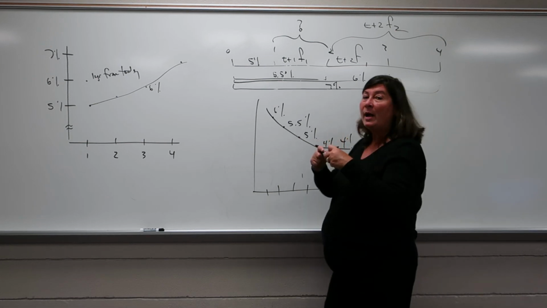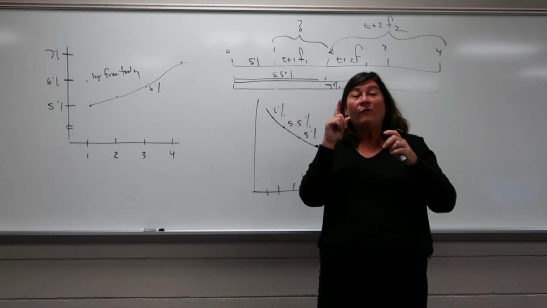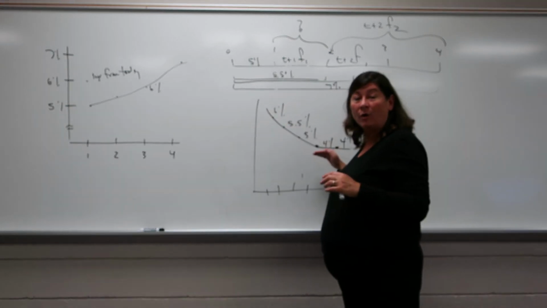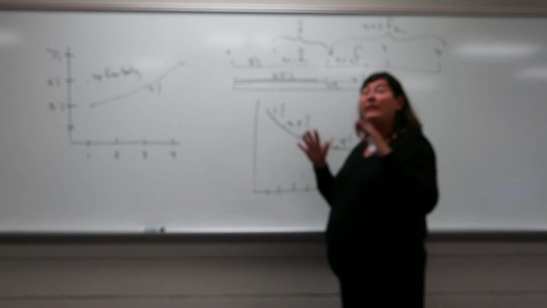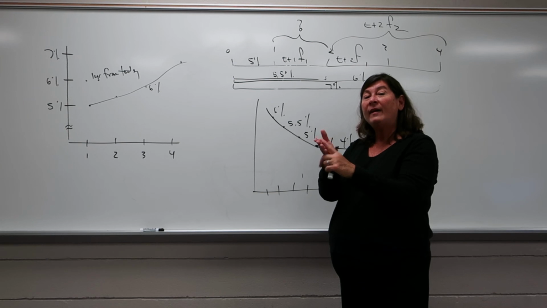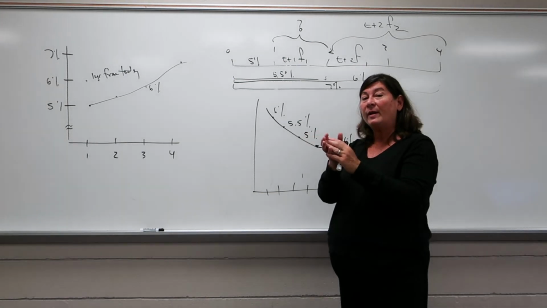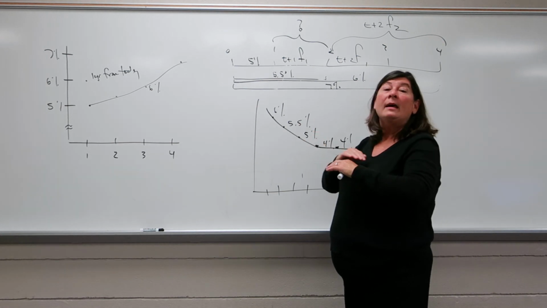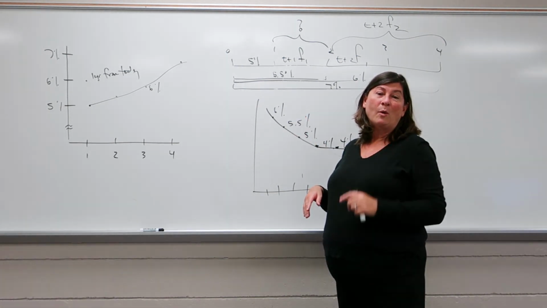So I want you to do a couple things. One, find first how many forward rates can you find with a 5-year yield curve. So that's question 1. How many rates can I find? How many 1-year rates can I find? How many 2-year rates can I find? How many 3-year rates can I find? How many 4-year rates can I find? First step. Second step is find them all, calculate them all, and then we'll go over them in class.